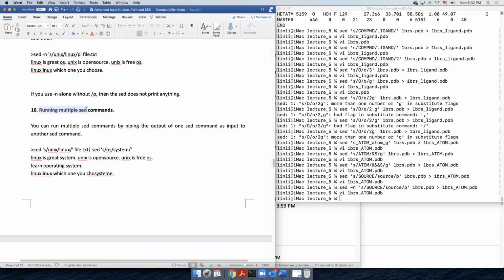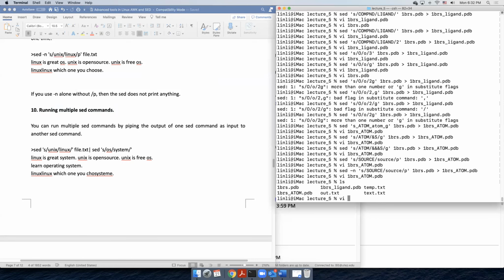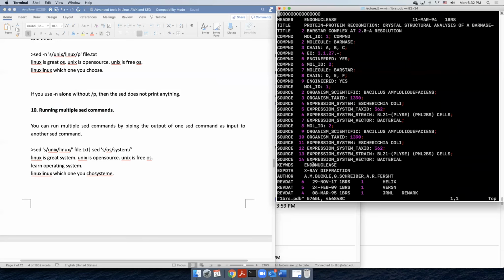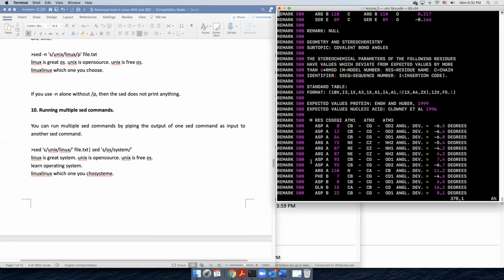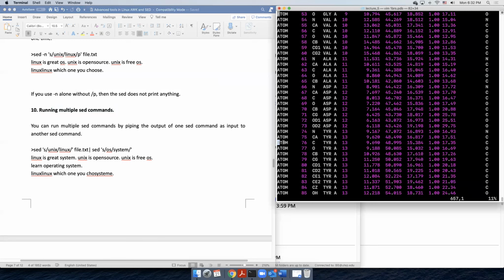Okay, running multiple sed commands. For example, in your 1brs.pdb file, maybe sometimes you want to replace, let's say, ATOM into another marker, let's say HETATM.